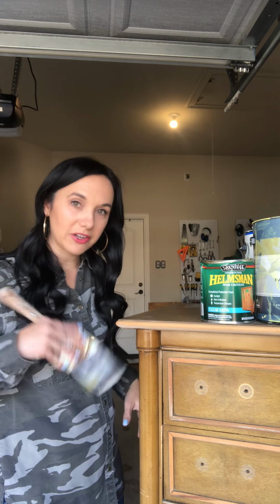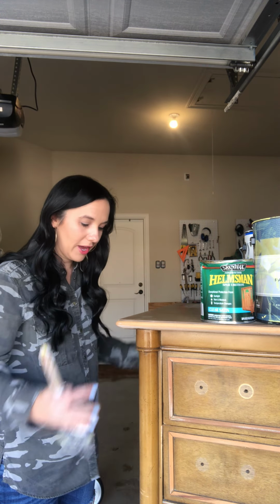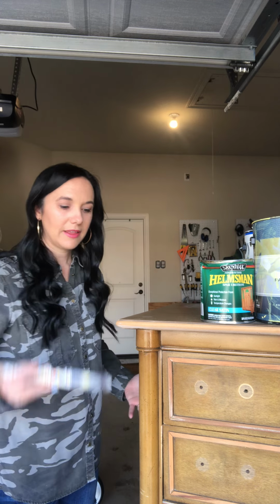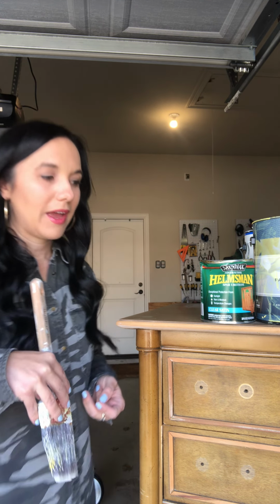So here's what I do. If I was working on this dresser, I might paint this side with my clear coat. And then I might come over here and paint the front with my clear coat. And then I would come back over here and say, okay, are there any drips? Then I can come back with a really dry brush that has hardly any product on it, and get rid of the drips. And then I would check the front. Does it have any drips? And get rid of those drips.